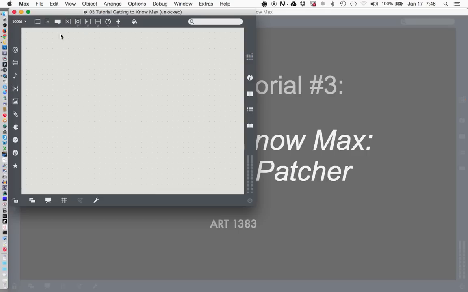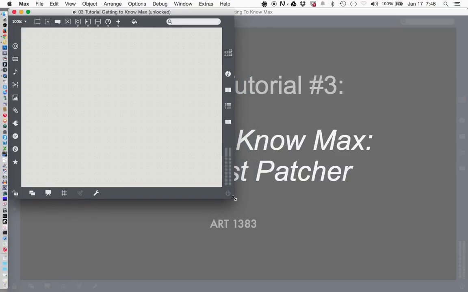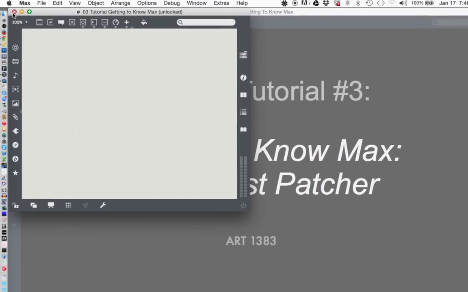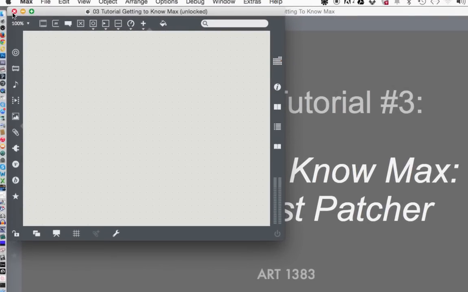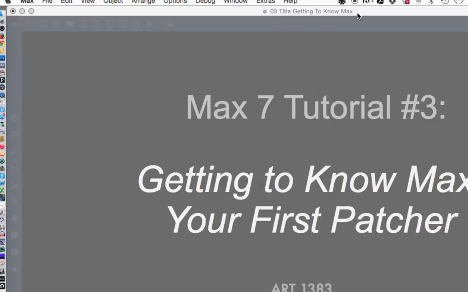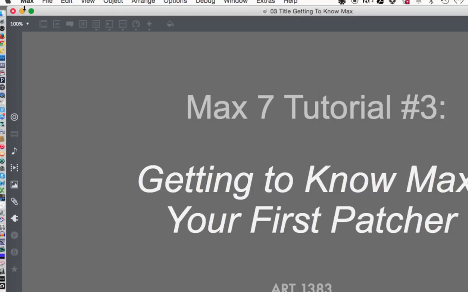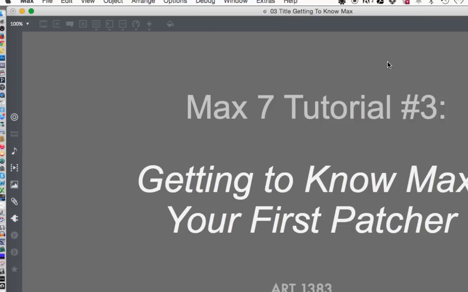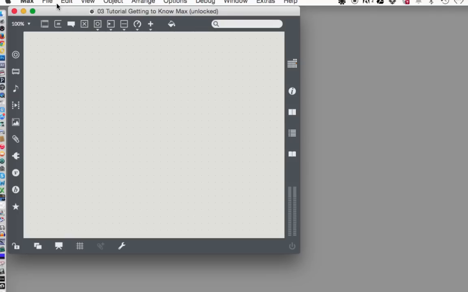I'm going to keep the Max window small because it keeps the icons large, and then we'll zoom in so we can actually see what's what here. I'm trying to zoom again on my poor computer, which is taking video at the same time that we're working in Max, so that's why it runs so slow. I'll get rid of my other Max window real quick, because it's kind of distracting. There we go. Back to our present window.